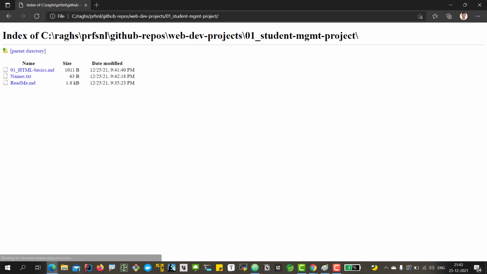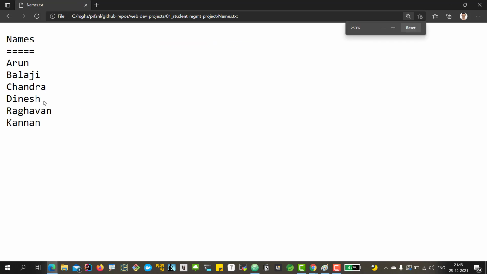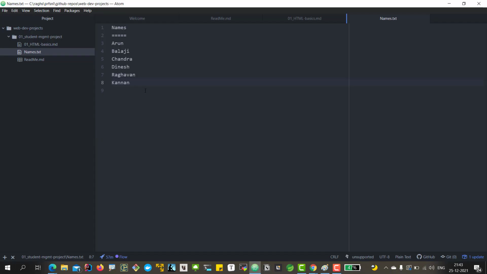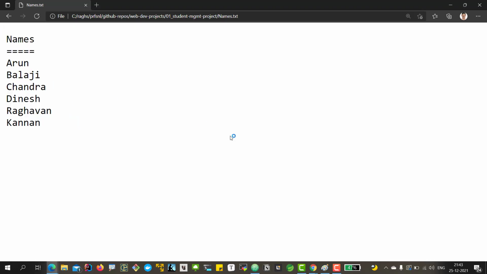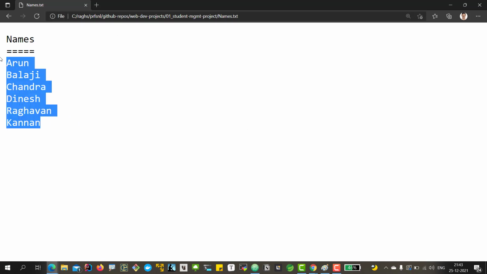I'll open a new window and open this names.txt. What do you see here? Just the data as I have typed it. You see what you typed, no difference at all. The data is data, it's text. The browser indicates, the client indicates, it's text data. I don't need to do anything.